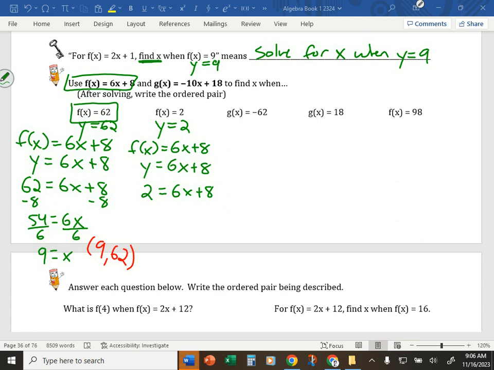James? Can I just go 2 equals 6x plus 8? Yeah, if you want to jump straight down to this step here, that is fine. When I show something up on the board, I'm showing every single step, especially the first time that we go through something. But as long as you're showing your work, you can skip the steps that you don't need.